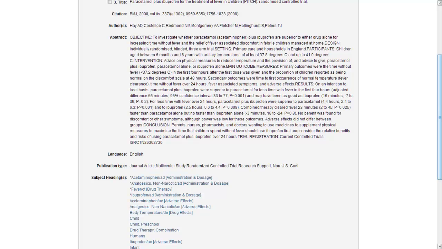If we look at the title for this record, paracetamol plus ibuprofen for the treatment of fever in children, and then if we look at the subject heading or thesaurus terms applied, we can see that ibuprofen, fever and children are actually there, but paracetamol isn't. Instead, acetaminophen is used to capture variations of the term for paracetamol. Then you may miss picking up some relevant studies. This is why thesaurus terms are used. This is particularly true with the American spellings.